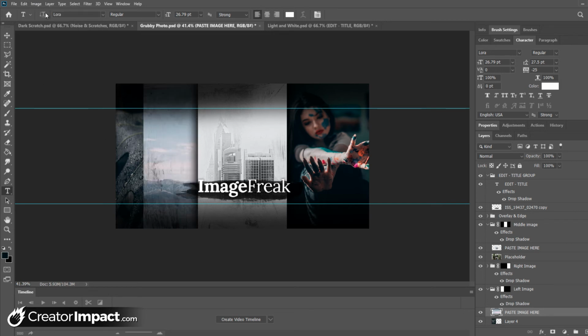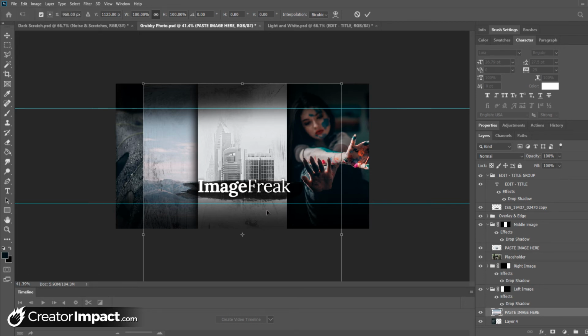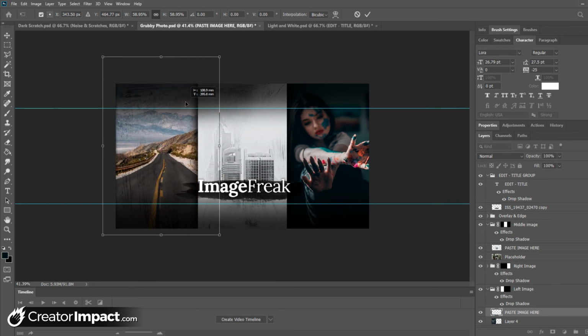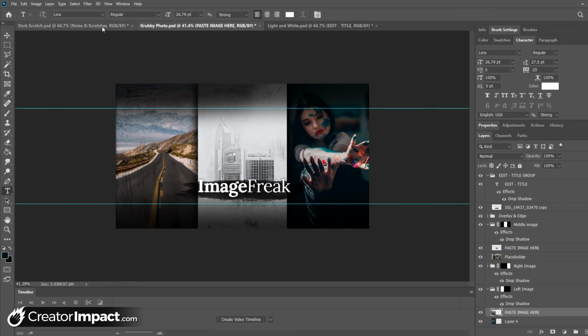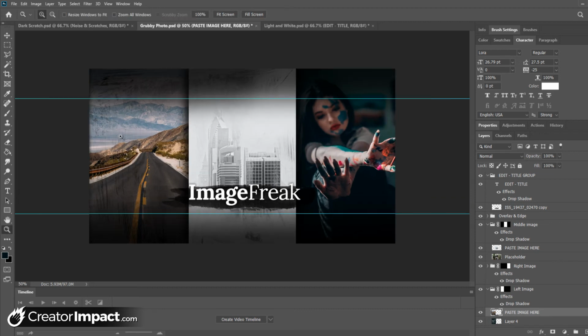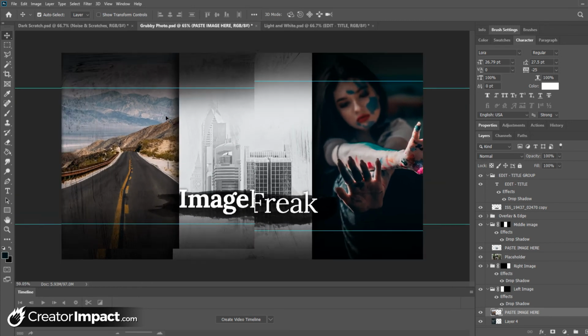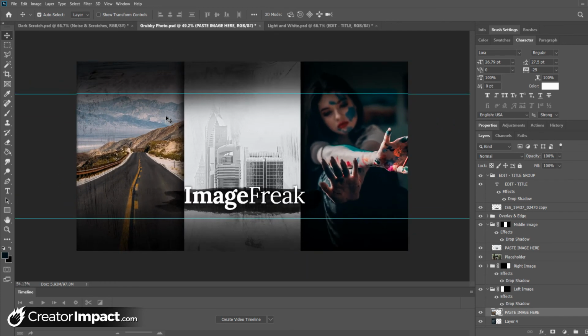And so again, if I hit Control T for free transform, which is the same as going here, I can resize and shift here. Now you notice before I zoomed in and out, something I didn't think about until just now, is you can simply use your zoom tool here to zoom in, or click up here to zoom out. What I tend to do is just hold Alt on my keyboard and use my mouse wheel. So just holding Alt, scrolling back and forth on the mouse wheel does that.